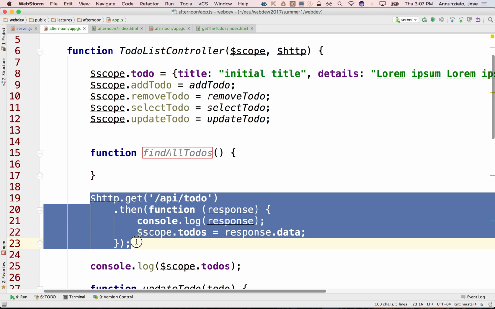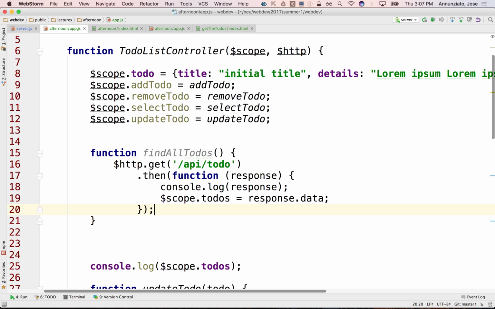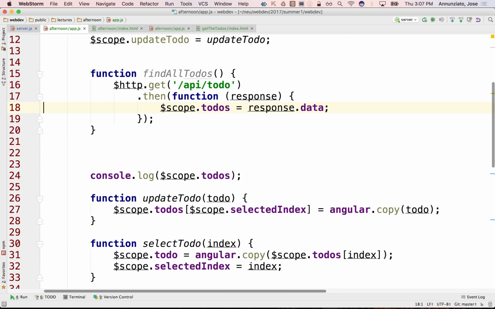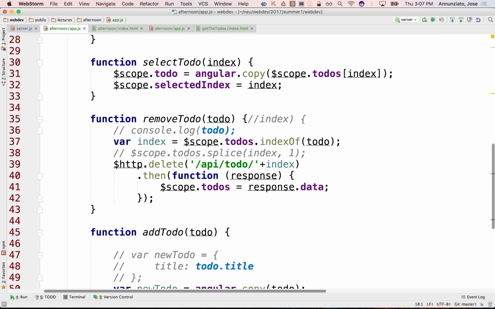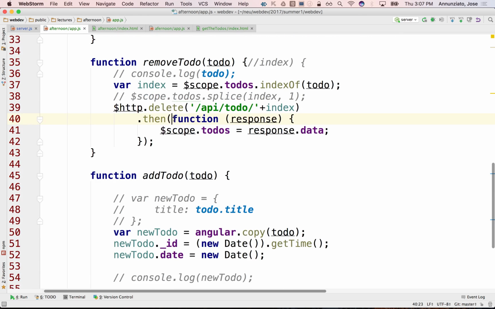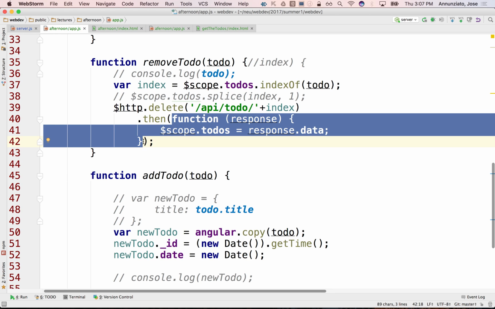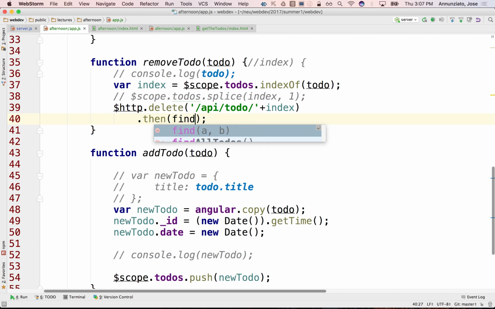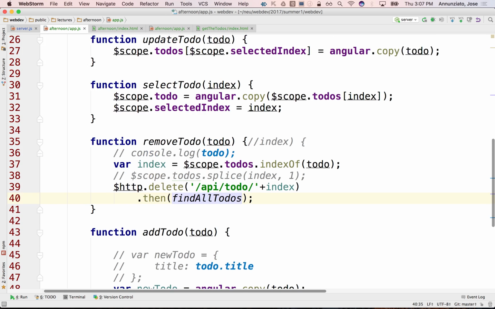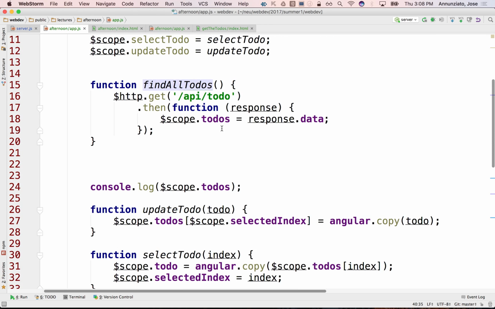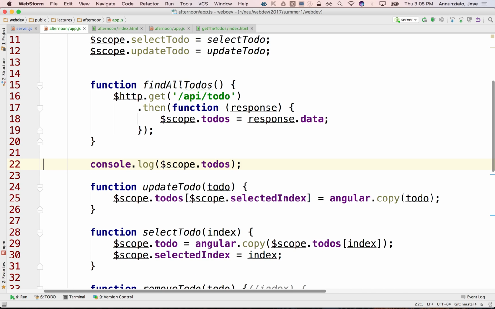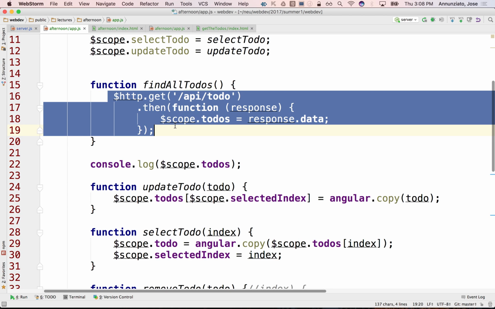We could put this in here, so that now the remove, instead of doing this whole thing over here, can just use that function, findAllToDos. It's going to call findAllToDos, which fetches these to-dos and then binds them to the scope.